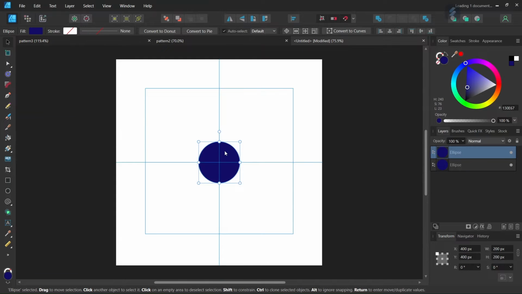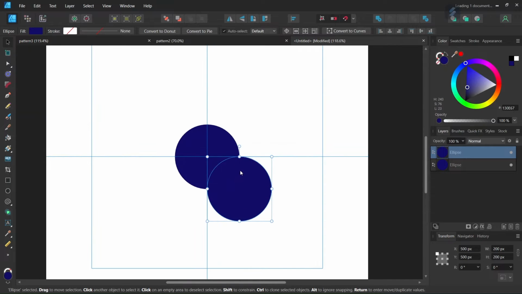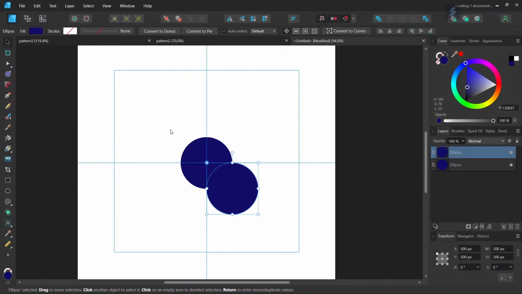And then we press Ctrl J to duplicate it. And now we position the duplicated circle in a way that its upper edge matches the horizontal axis and its left edge matches the vertical axis. And now we are going to duplicate it. So we go here to enable Transform Origin, and we set the rotation center in the middle of the composition.